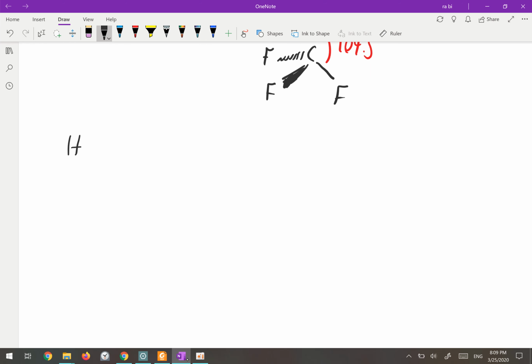Okay, the next molecule is HCN. So let's draw the HCN. We have drawn this molecule before, but one more time I'll repeat it. You have 1 hydrogen, 4 carbon, 5 nitrogen. So totally you have 10 valence electrons. So hydrogen, single bond carbon, single bond nitrogen. So the carbon is the central atom. We draw the carbon, single bond with nitrogen, single bond with hydrogen.